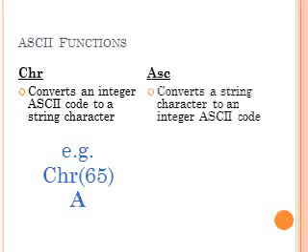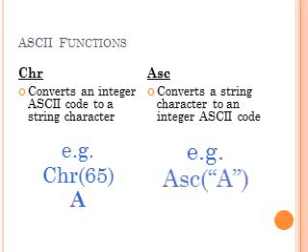Now the reverse of this is ASC, which is short for ASCII, and this converts a string character to an integer ASCII code. And so what you do is you pass in a single character. It only works with individual characters. If you passed in, say, a string that said hello, it would either crash or only convert the first letter, and that returns 65. So if you were, for example, working out a cipher wheel or doing some encryption code, you could convert individual characters from a message into their ASCII codes, add or subtract some values from it, and then use the CHR function to convert that code back into a character.